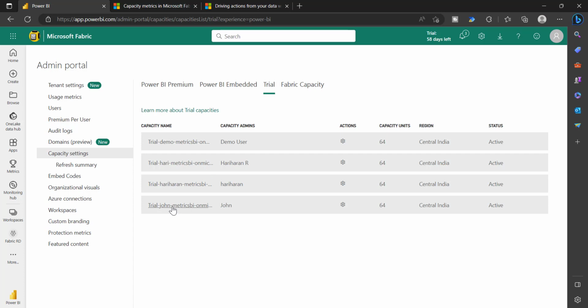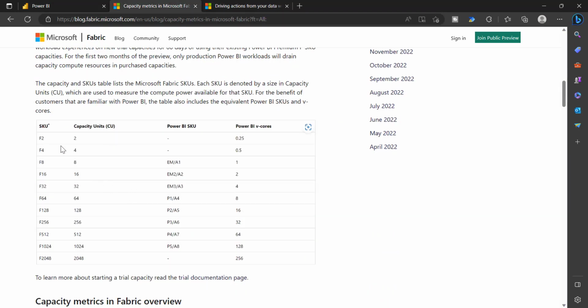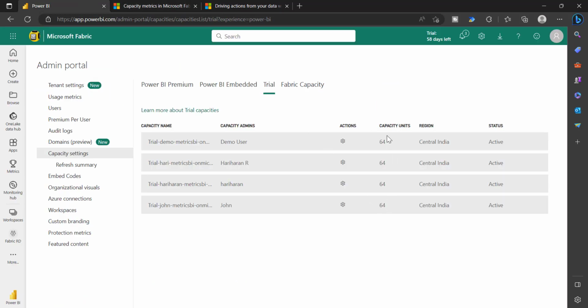And if you see, this is a capacity name that got created by this user as part of the trial account. If you see, these are the capacity units. So in Microsoft Fabric, all these workloads will be handled through these capacity units. From a Power BI perspective, we have different SKUs, like PSKUs and ASKUs and then EMSKUs. So moving forward, Fabric capacity will have FSKUs. So these are some of the FSKUs which got announced. Microsoft has not released the pricing, but these are the capacities that we can expect, and these are the capacity units. If you see our version, capacity units is 64.